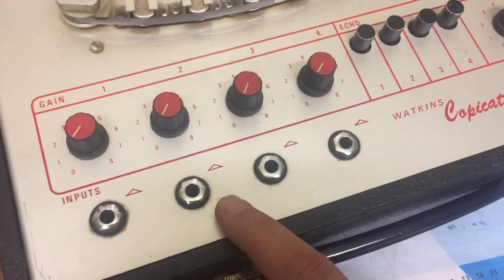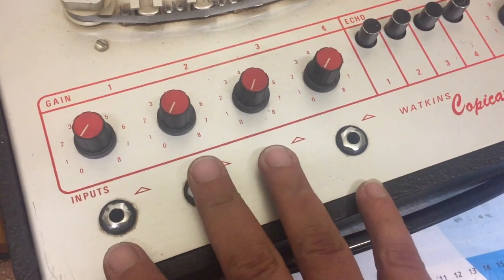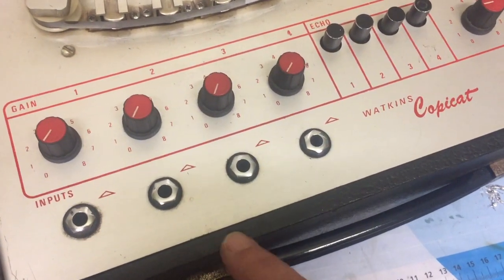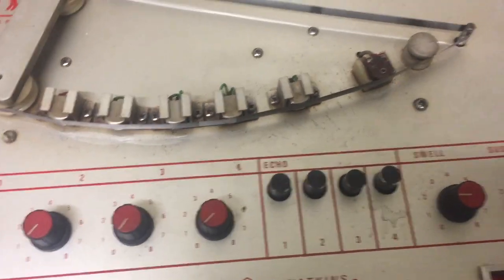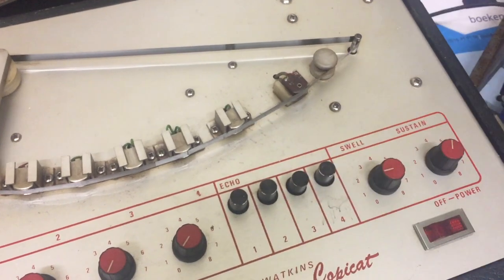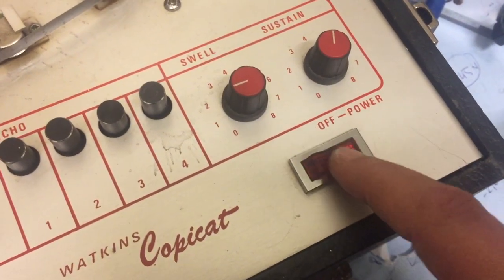There are four different inputs, so you can plug all your bandmates into the same unit, including the drummer. And there is an external plug, which is the output, which you should put into your amp. So, a simple on-off or power switch, which is labeled the wrong way around.